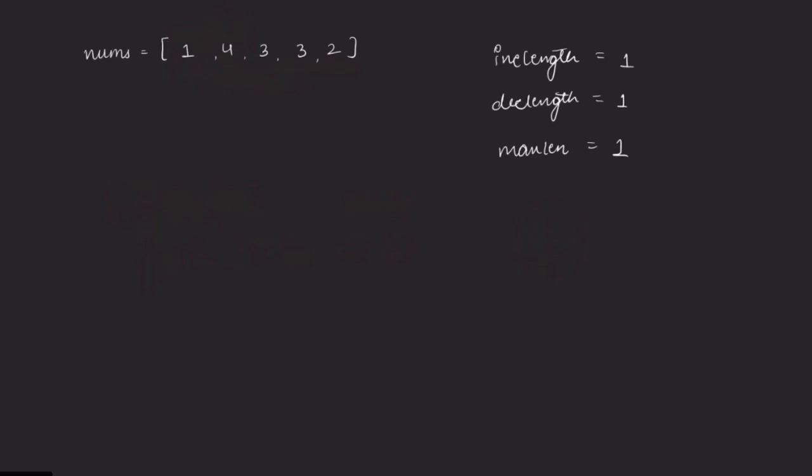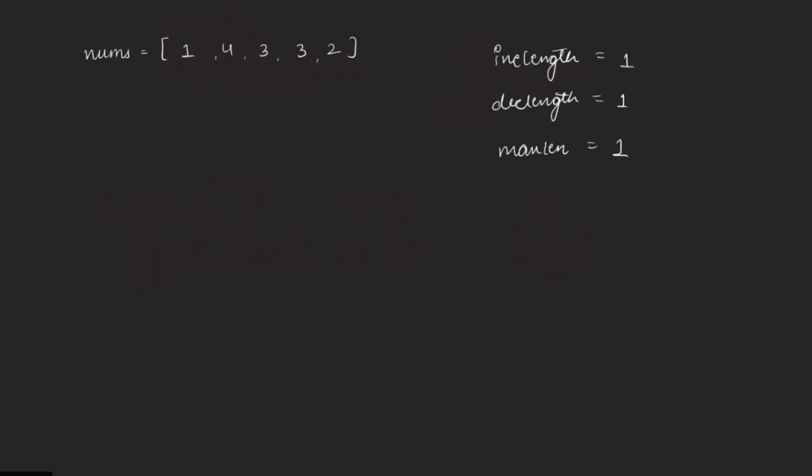Then you can start from this element and compare it with the next element. You compare these two. If these two are strictly increasing, then you increase this by 1 and you initialize the other again to 1. Why? Because if this is strictly increasing, then that means it is not decreasing, so we will update it to 1. So whenever the elements are in strictly decreasing order, we will increment this by 1 and update the other to 1. And whenever the elements are in strictly increasing order, we will increment this by 1 and update the other to 1.